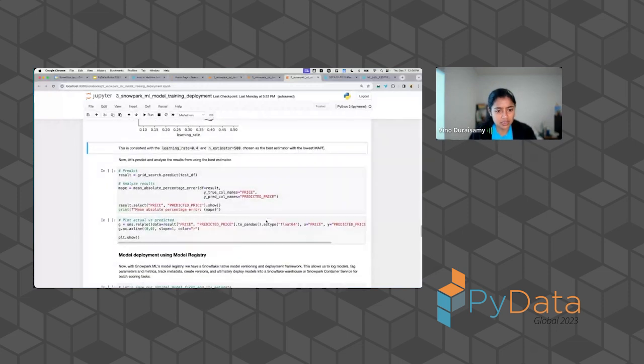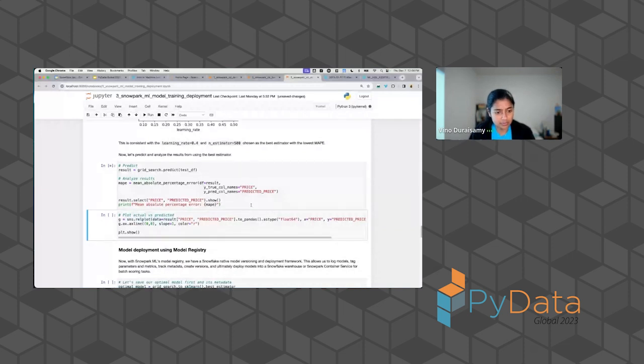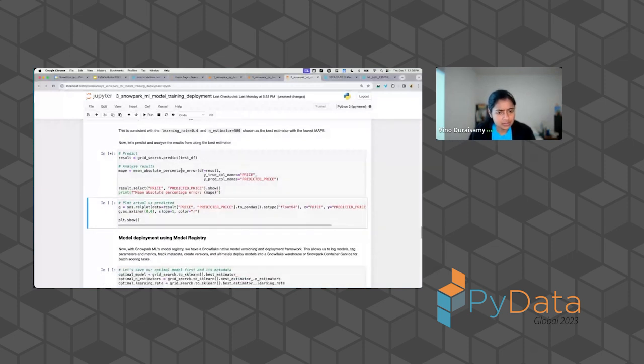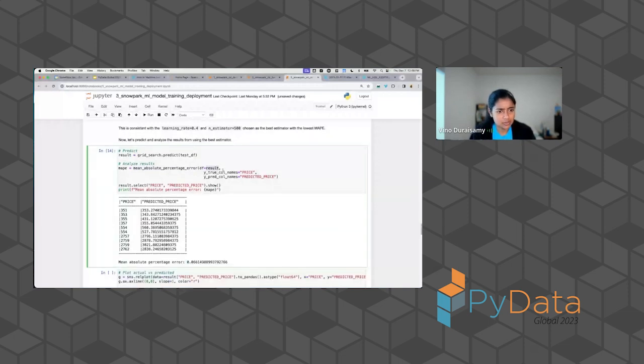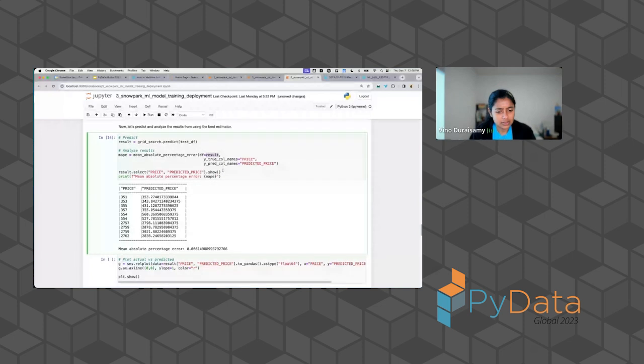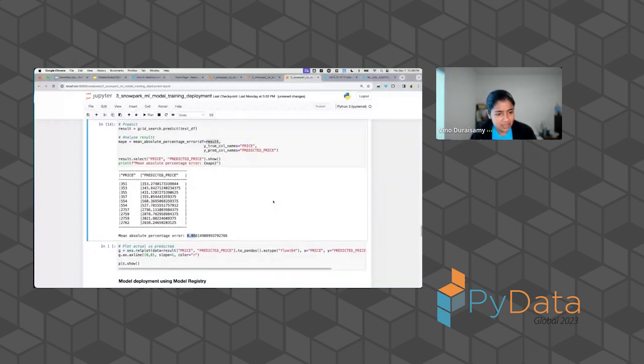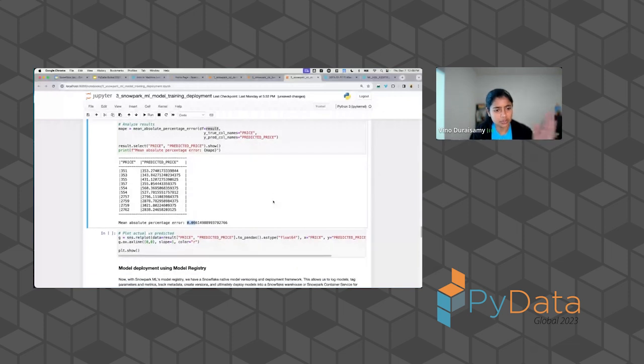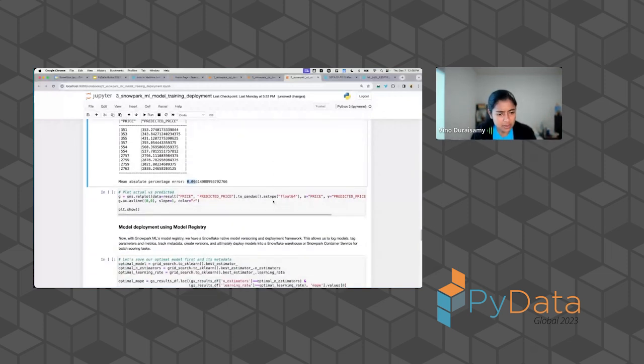So I'm going to use that model, the best estimator model, to see what the MAPE error actually is for that. We use this price, and let's just see what it's going to be. All right, so from 0.07 we were able to go to 0.06. It's just a very small difference, but you can see in terms of values as well, the predicted prices are a bit closer to the actual price.